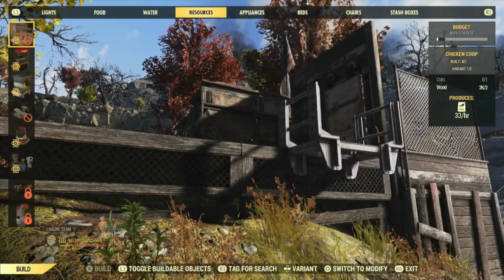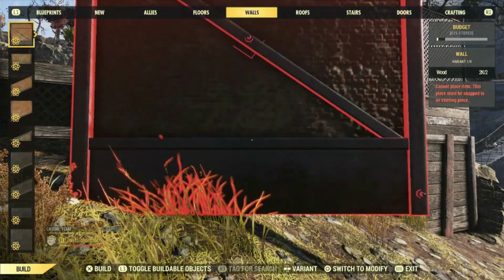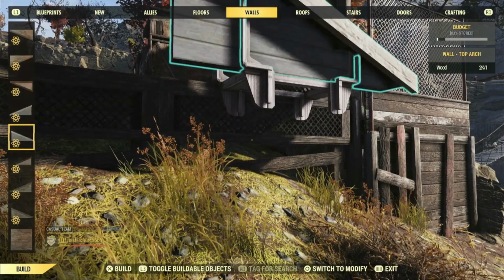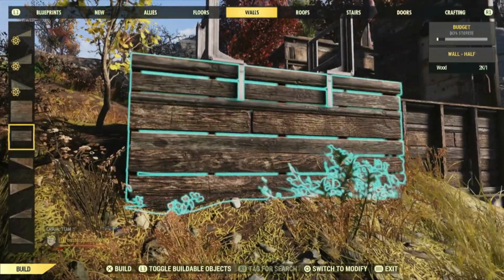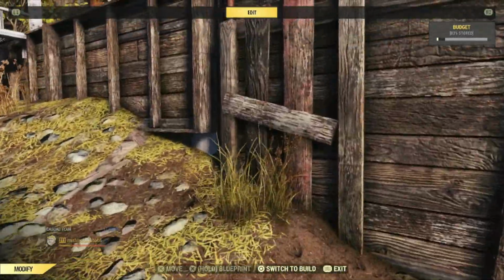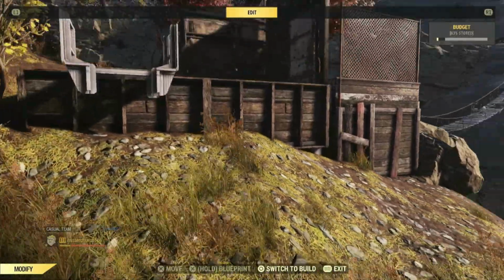Now I'm going to put on some catwalks on the side here and then snap downward backwards walls to create underpinnings, and these are helpful because you can cover up the foundation, or you can even wallpaper them if you want. I'm not going to wallpaper this build because it's really scrappy, and I'm also going to cover up that little corner area later on with brambles.